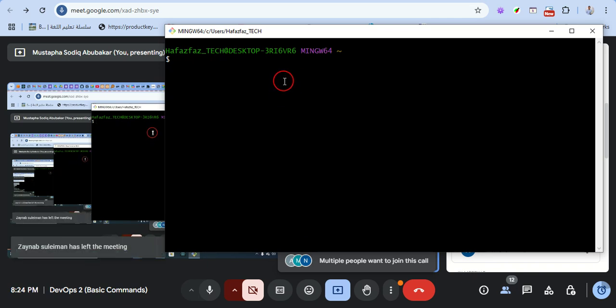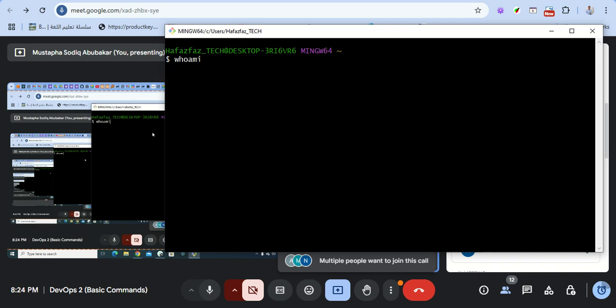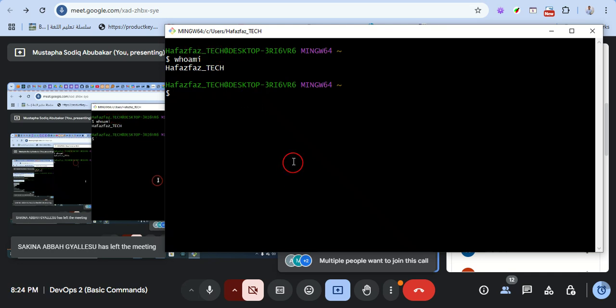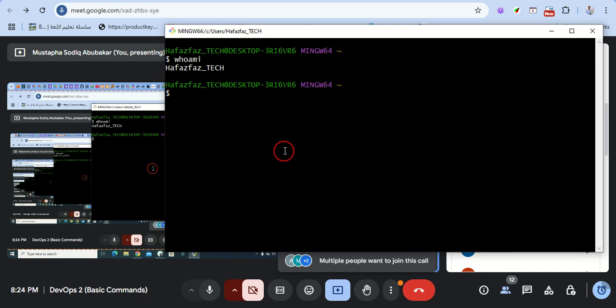So now the first command that I told you is what? whoami, without space, and in Unix commands, or let's say your bash prompt, you are to use lowercase throughout. If you type whoami, you can see down there that it's showing an output. It means that it has output what is written here. That's my username. That's what it means. The username that you gave to your computer, we use this one to confirm the account that you are currently working on.